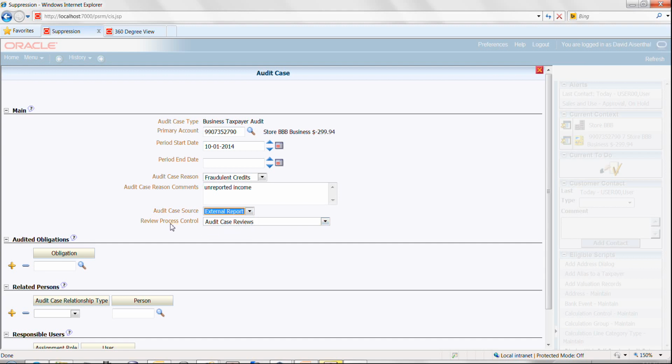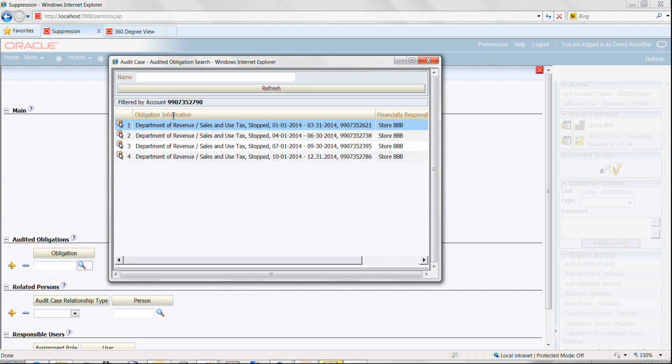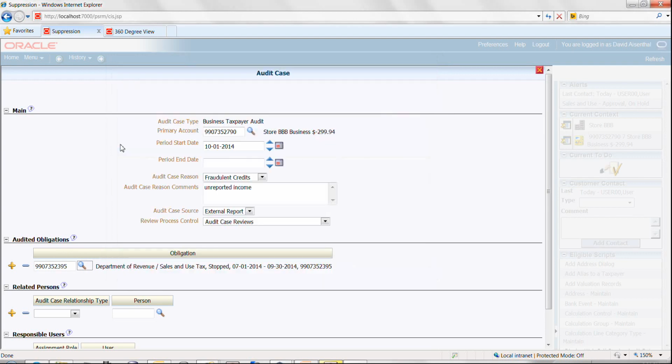We'll see that part of the audit is a review process, and we're going to use the audit case review. The audited obligation that we are worried about in our example is the third quarter.